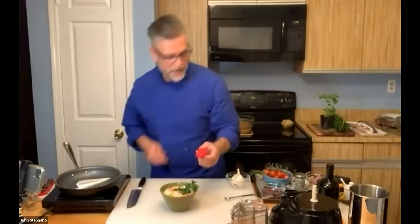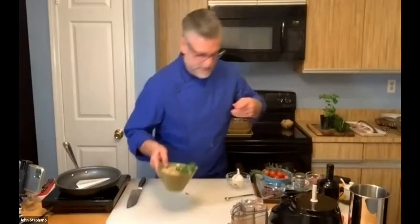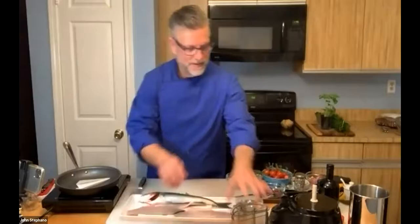And there is your classic hummus. I'll put this to the side for now. Mm. That looks delicious. So I'm definitely going to be recreating this now that I have seen the techniques in action, Chef. You have inspired me, and so many of us have been cooking during COVID. So lessons like these are kind of invaluable now that we have all spent so much more time cooking at home. It looks really, really good.